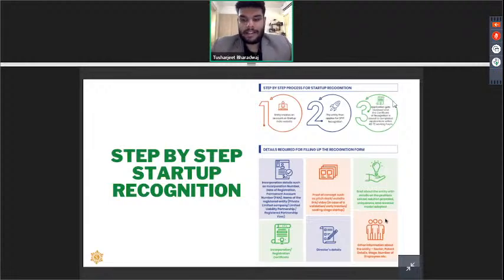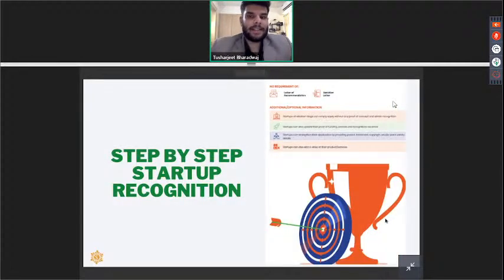Then the director details. Complete director details are required in this. Other information about the entity, like the sector, the patent details, the stage, the number of employees, etc., are all very important to provide. The next thing is there is absolutely no requirement of a letter of recommendation from anywhere, and there is no requirement of a sanction letter. Additional or optional information which you must know is that a startup at the ideation stage can simply apply without any proof of concept and obtain recognition.